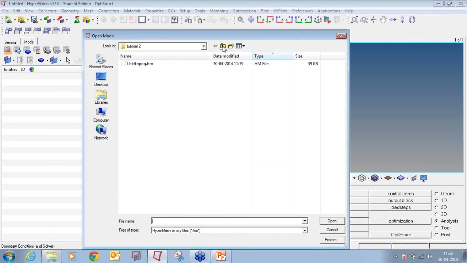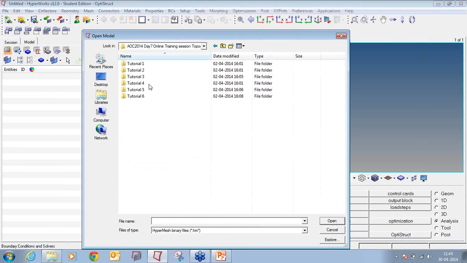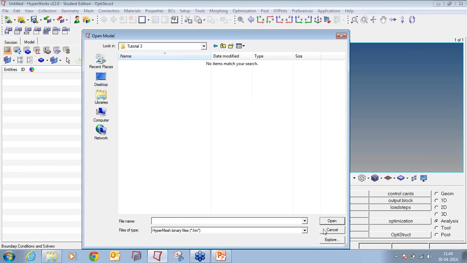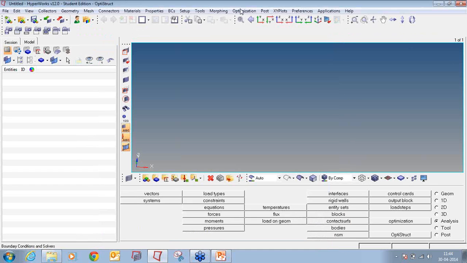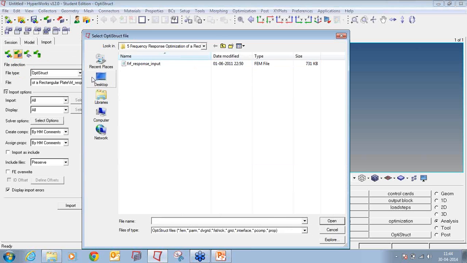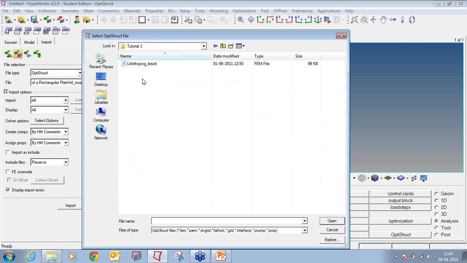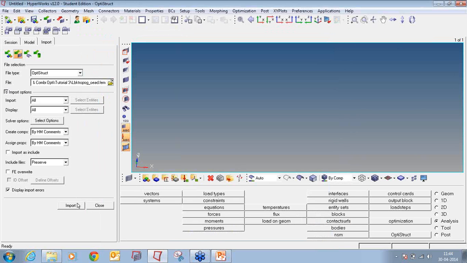So open the file for the third tutorial. I think this is the FEM file, so I will open the FEM file. So click on import, select the file type as OptiStruct file, day 7, third tutorial, and click import.